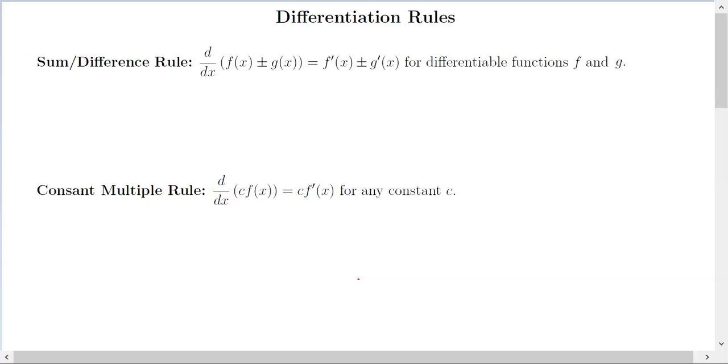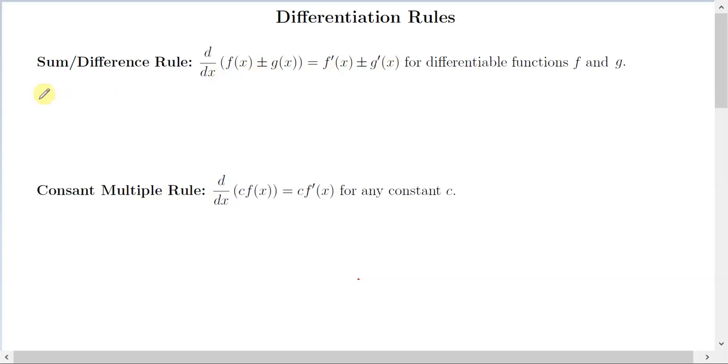Here we're going to look at a couple more differentiation rules, which will expand the number of functions we can find the derivative of. This first one is the sum difference rule, which is simply saying if I want to take the derivative of a sum or difference of functions, I can just take the derivative of them separately and then add or subtract depending on what I was doing to begin with.